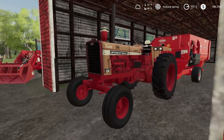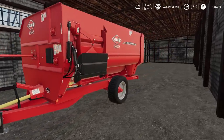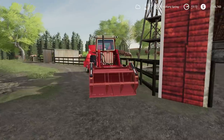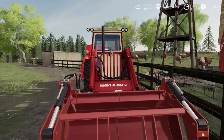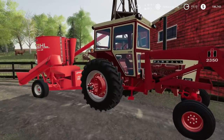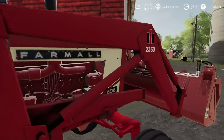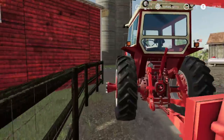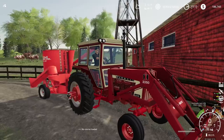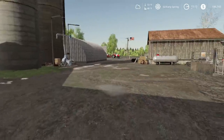We got this International Turbo 1256 Farmall — this is our little feeder tractor, with the feed wagon on the back. Got another International — I just love the grill on this one — with a Mount-O-Matic 2350 loader. And this is an 806 International Farmall with a grinder mixer on the back. Sounds great — let's start it up so you guys can hear. It's got a nice quiet purr to it. Love how it shuts off — good old tractor.